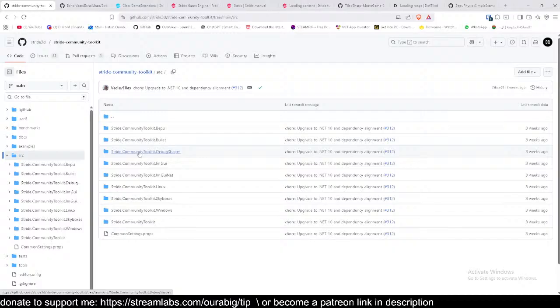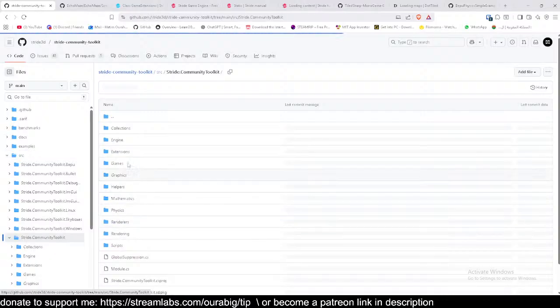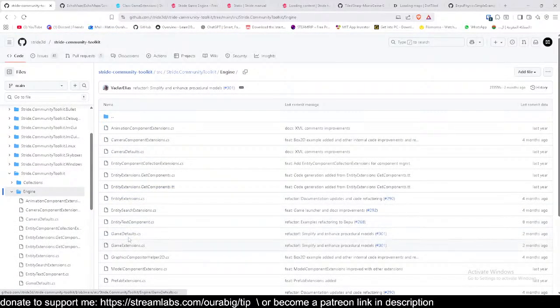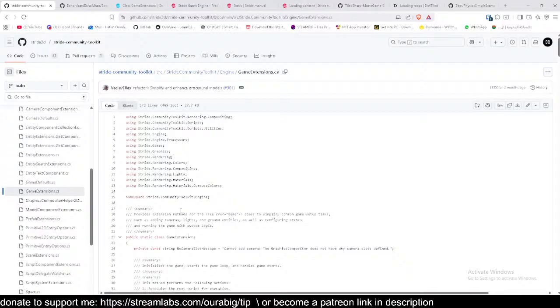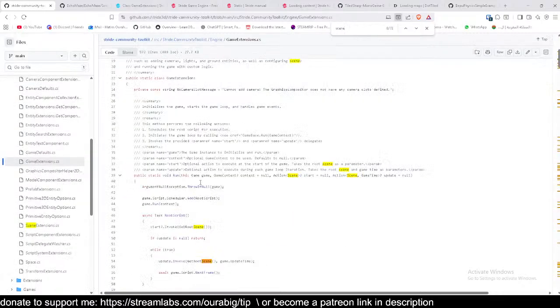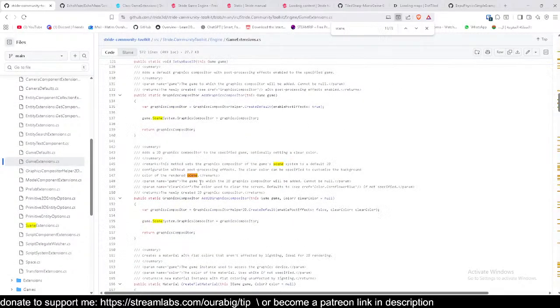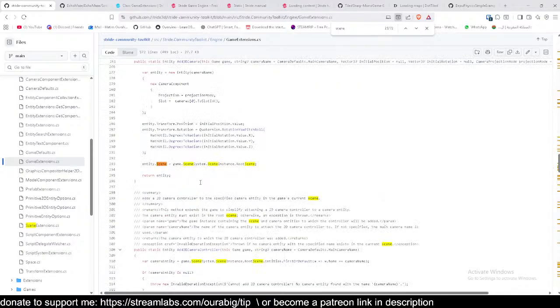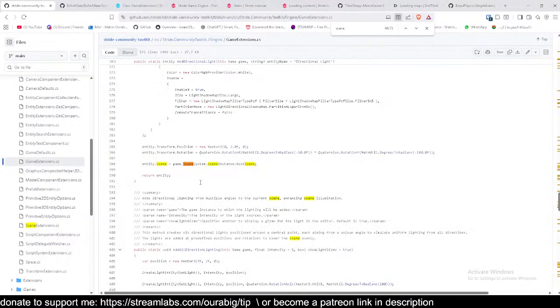Okay, we need to go to Stride Community Toolkit, Engine, Game Extension, and just gonna search for 2D. Okay, let's see if we have this scene. And where is it?